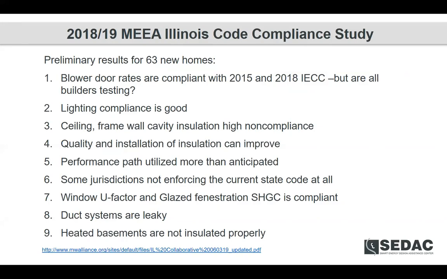Lighting compliance is good. Ceiling and frame wall cavity insulation, there's a high non-compliance, which we find kind of surprising. Quality and installation of insulation can improve. That's not surprising. Performance paths utilized more than anticipated. Some jurisdictions not enforcing the current state code at all, such as where I live out in the country, where you can pretty much do anything. There's no one looking at what you're doing out there.